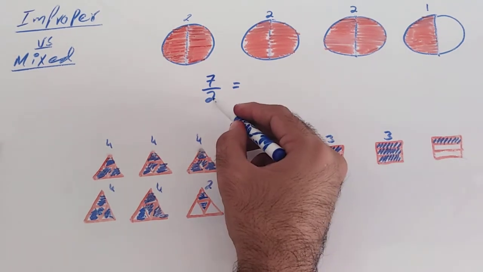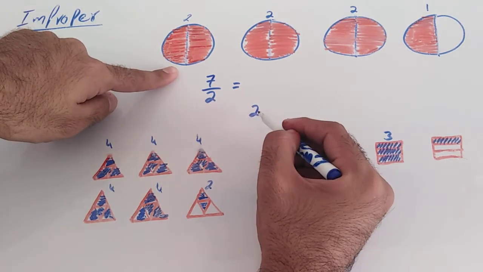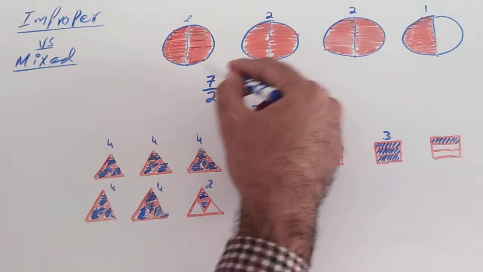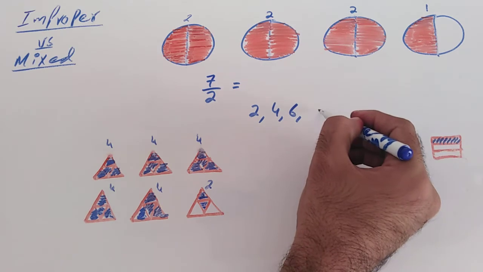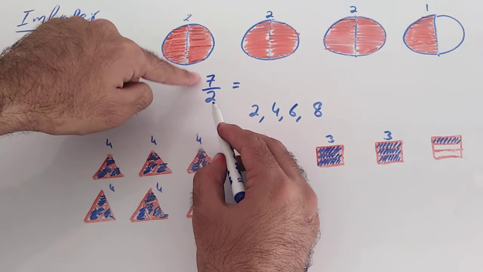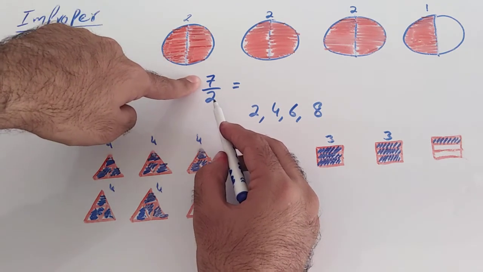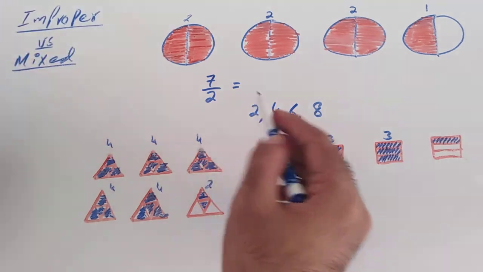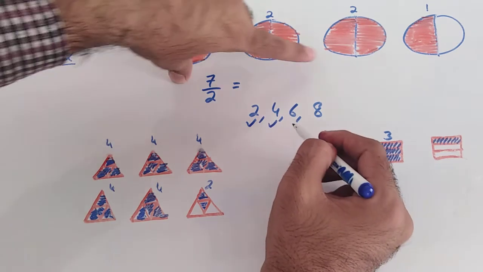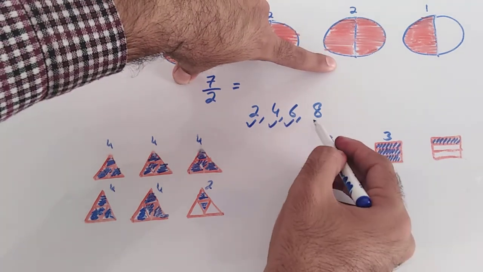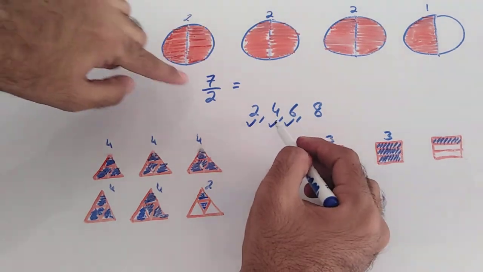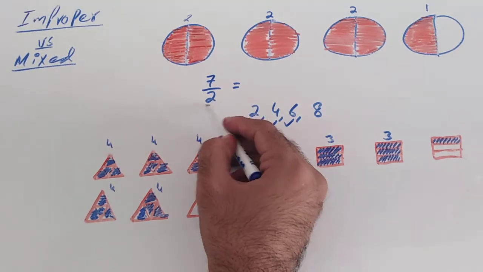If you go for the one whole, it says 2 pieces. If you count the other whole, total will be 4 pieces. The next whole, total will be 6 pieces. Then total will be 8 pieces. But you have to count how many twos are inside of 7, because you cannot go past 7, as total there are 7 parts shaded. So you have to go less. 1 whole, 2 wholes, and 3 wholes are shaded, but that would make 4 wholes, and we don't have 4, we just have 3 wholes shaded.